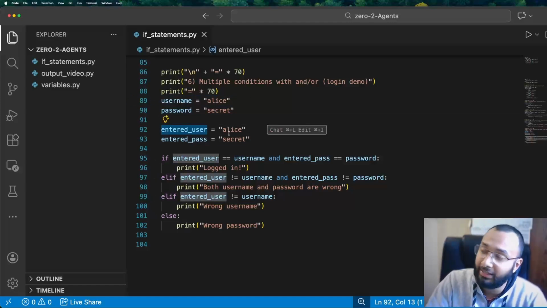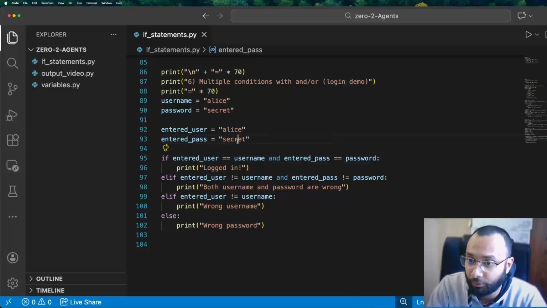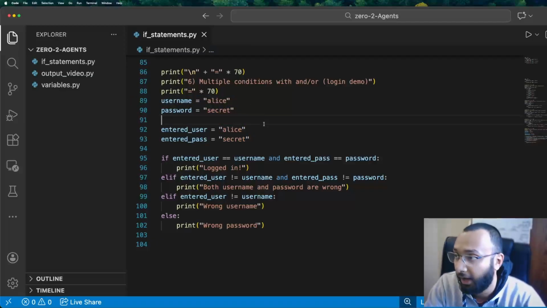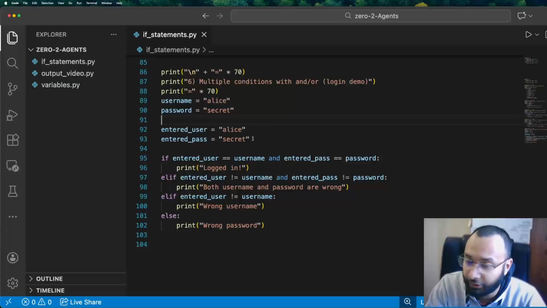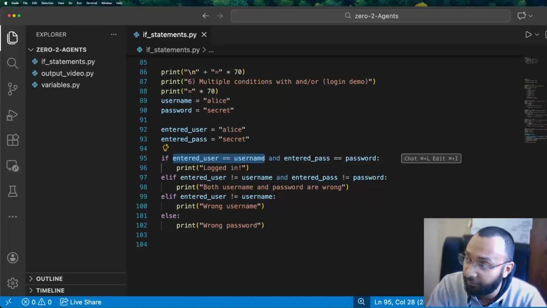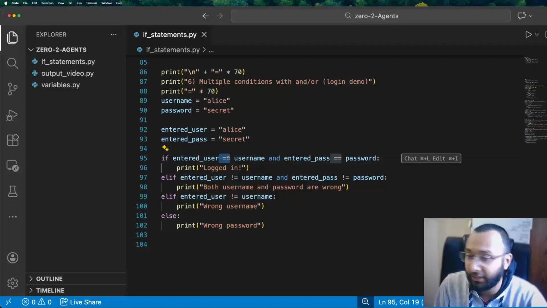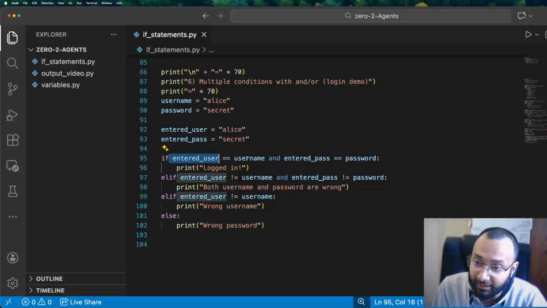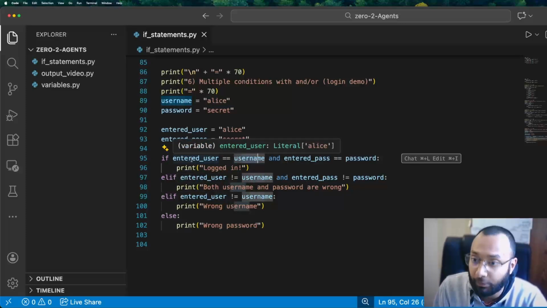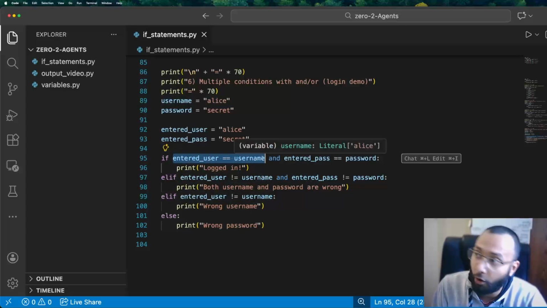And now the user enters the username to be Alice and the password to be secret. So it is actually correct. Whatever there is in the system, the user also enters the correct credentials. So in this regard, if these two are the same, and we're using the AND operator because we're checking these different conditions together. So this is actually a condition of its own. We have to check if the double equals, according to the last video, we saw that double equals will return if this and this part is equal, the username and the entered user is equal or not. So this will actually return a true or false.